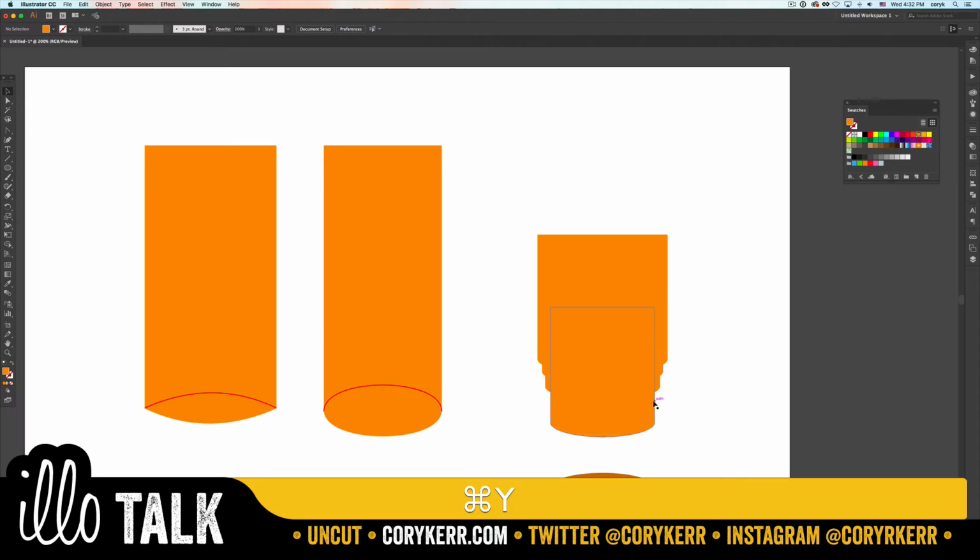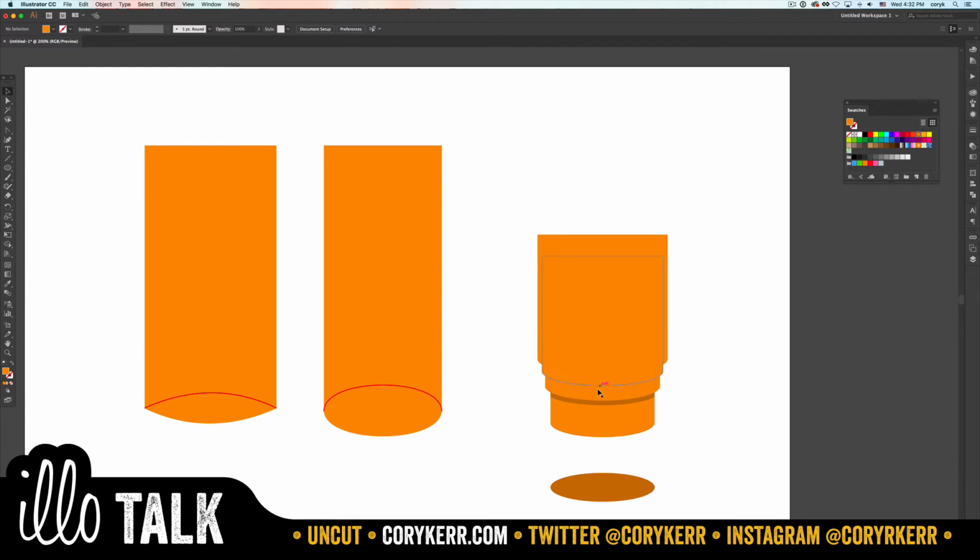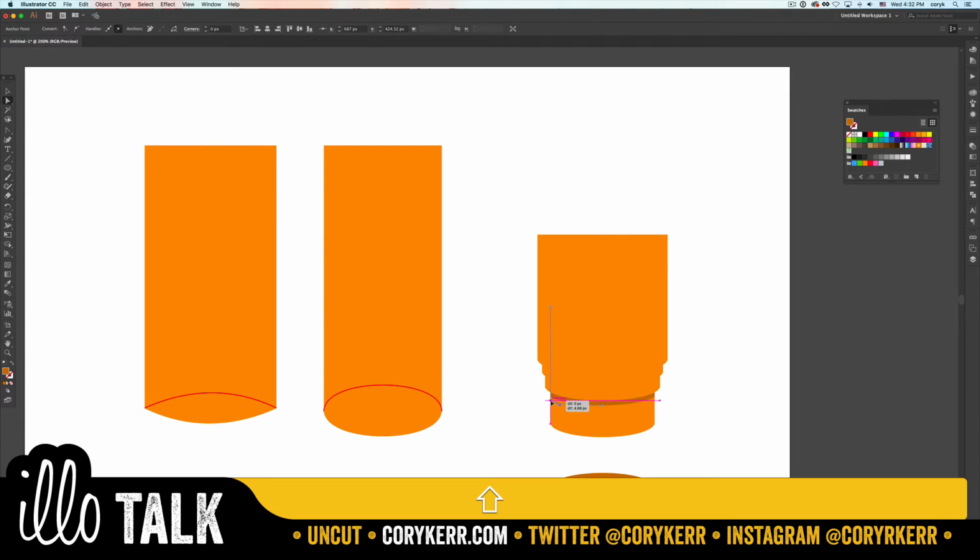Okay, I'll go back and I can grab this one and I can create a shadow out of that shape. And so I bring this to the top and then it creates kind of that shadow. You can even take this curve if you want and just drag it down a little bit to give yourself a little bit more, but it'll give you that little shadow. And so I'm just going to do that real quick on these. So I'm just going to drag this down slightly and use this one to cut it.